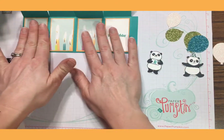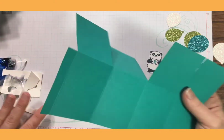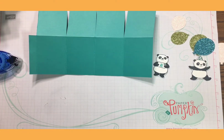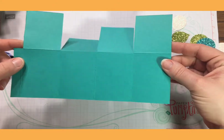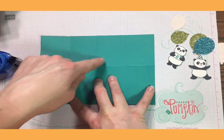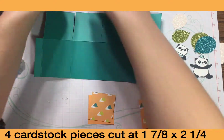Okay, so we've got our pandas. Now what we need to do is flip over our base. I'm going to get all my scraps out of the way here. So flipping over our base card, we've got our candles and our happy birthday. We're flipping it over, and we'll be gluing our other panel pieces to these top flaps. So we'll bring back our pieces here.